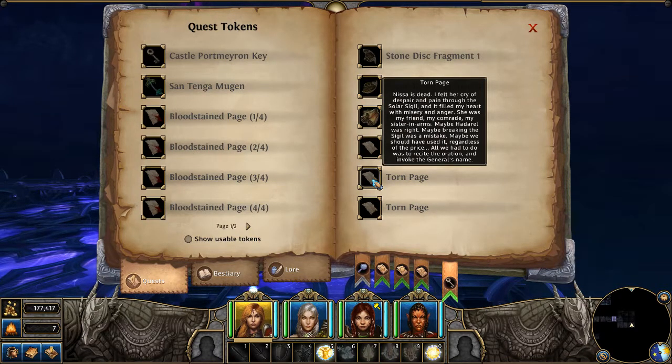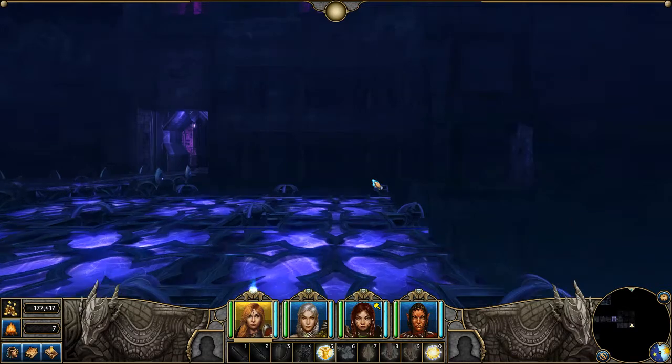Nysa is dead. Felt her crying of despair and pain through the solar sigil, and it filled her heart with misery and anger. She was her friend, her comrade, her sister in arms. Maybe Hadril was right. Maybe breaking the sigil was a mistake. Maybe we should have used it, regardless of the price. All we had to do was recite the oration and invoke the general's name.